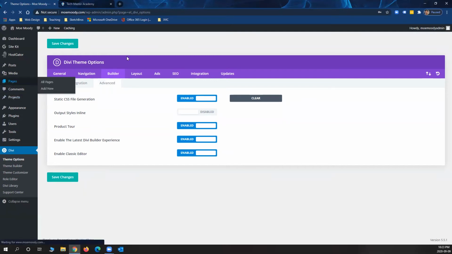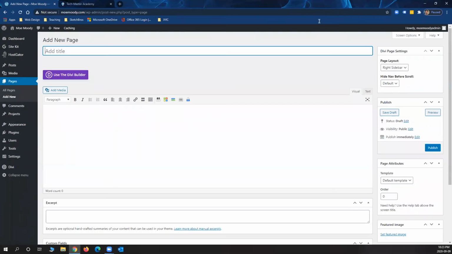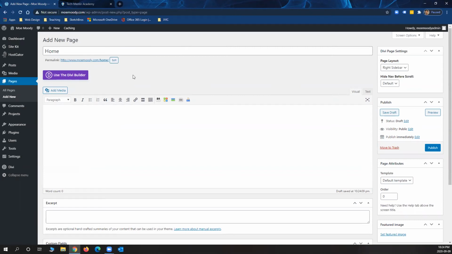Okay, so we go to Pages, Add New. I'm going to select the name for my page. Now in this case, this is going to be our home page. And as you can see, we're going to have a permalink generated for this page. Now we are going to go through the settings. I just want to show you how easy it is to create a page, and basically you can choose to publish later, add content, how you want to add content, and so on and so forth.